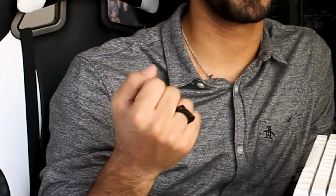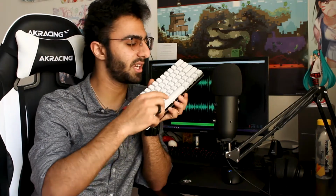And for me, I kind of have strong fingers. So having a very tactile, almost typewriter-like keyboard is quite a blessing to me. I find that I type better on this just because of how much I have to push down on each key. So it leads to fewer mistakes. We're going to do a quick sound test right now.